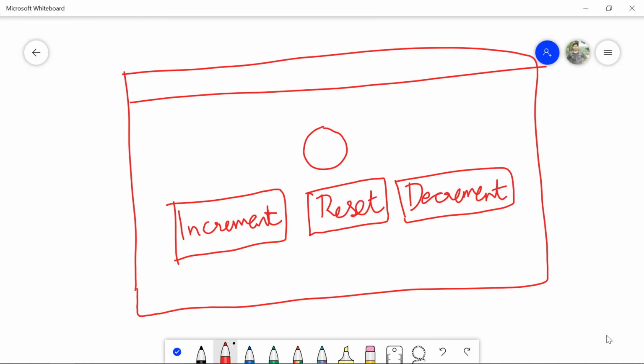Alright guys, so this is the basic prototype of our application that we are going to be building. So this actually is a zero, so the counter is initially set to zero. And there are three buttons overall: the increment, reset and decrement. Now upon clicking increment, this would increment by one, and if it is decrement, then it will decrement by one, and reset will reset the value to zero. So this is a very simple application, but we are going to be learning a lot from this one.